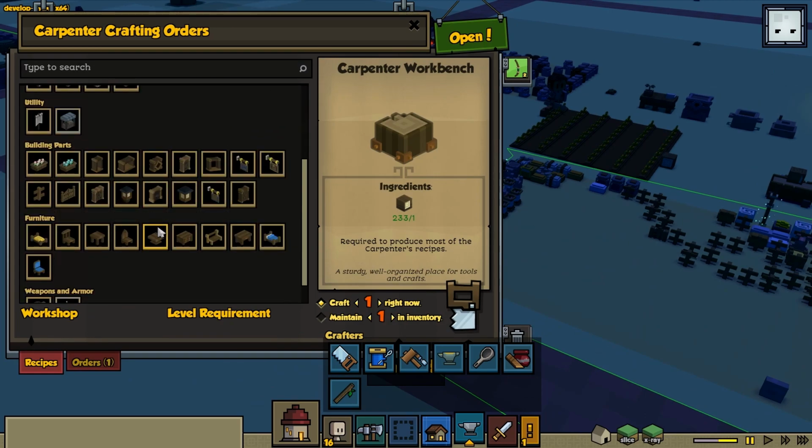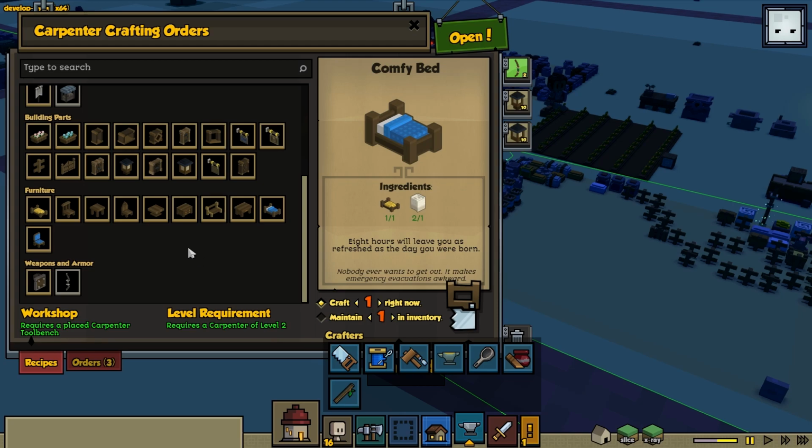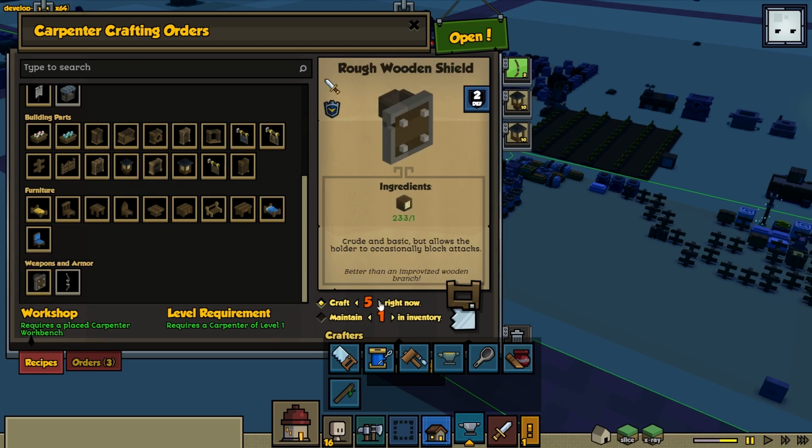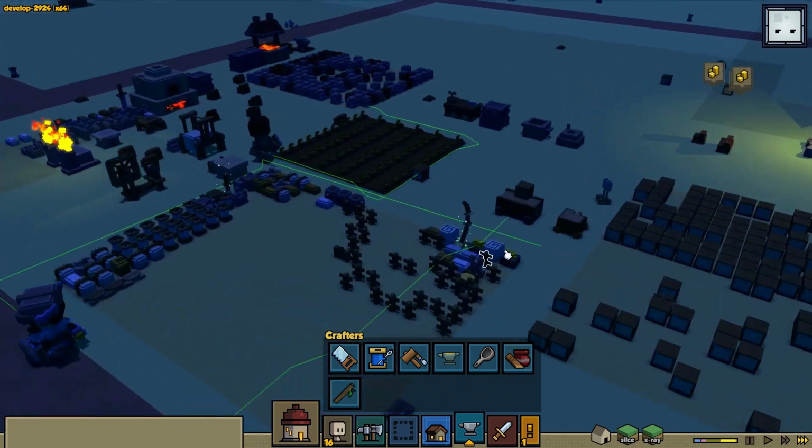Let's see. What would I like a lot of? Lanterns. I would like a lot of lanterns. So get 10 of these ones and 10 of these. Followed by... I can't make these beds right now. I mean, I can, but they're not that great. Making some shields as well would be a great idea. Just 20 shields. They're useful and cheap. Better than fences, I feel, at least when it comes to selling things.